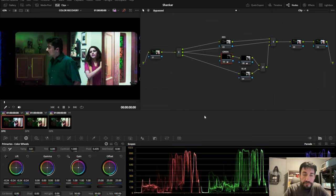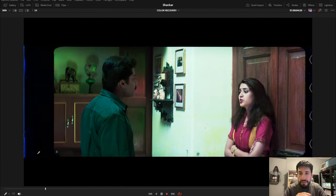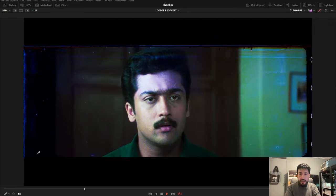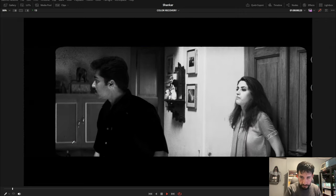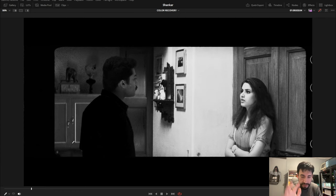Hi everyone, welcome to Restoration Breakdown. For today's exercise we have an interesting project because this is a color cleanup procedure. The main subject is this 35-millimeter movie. As you can see, we have a lot of artifacts — especially a lot of blue dots and a lot of yellow markings. I'm going to exemplify that by showing you each of the different channels. If I show you the red channel, it's quite clean — it has a bit of dust but it's okay.